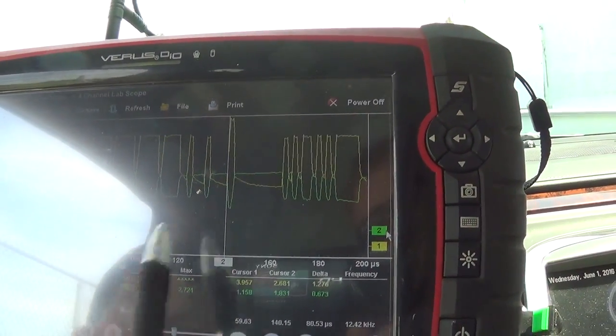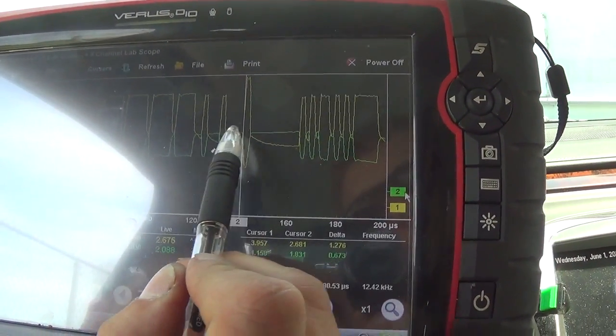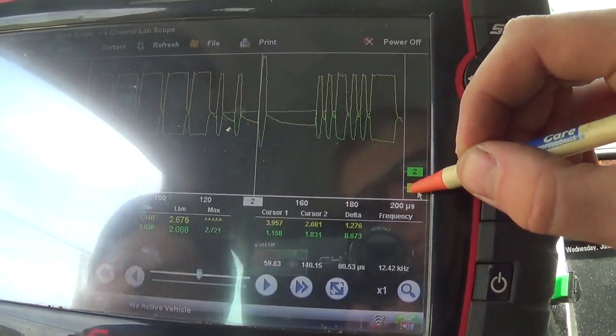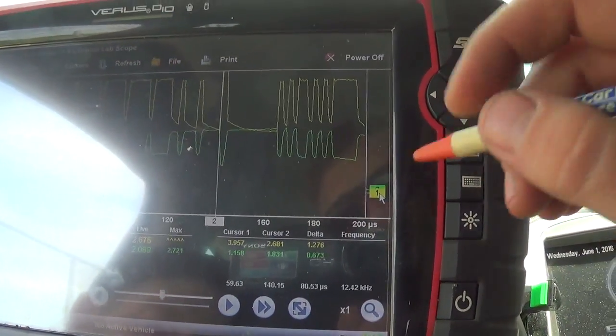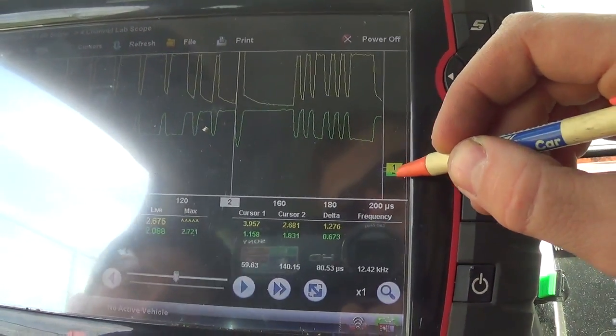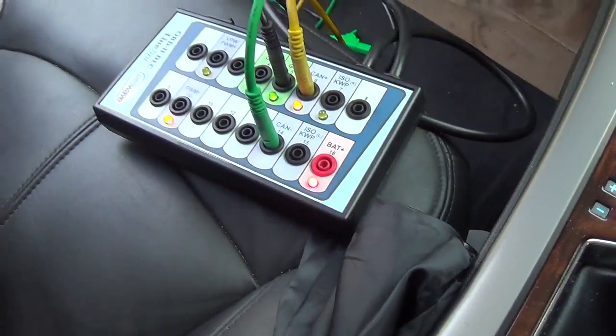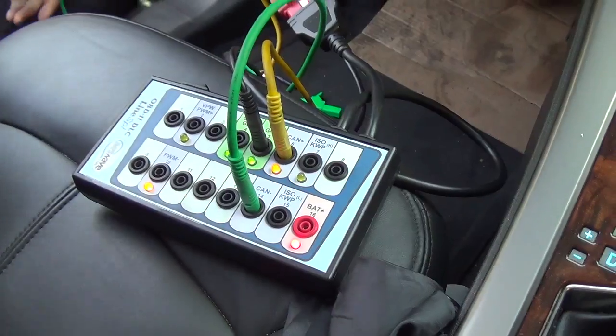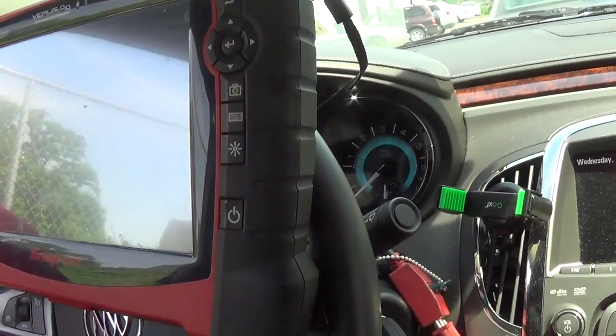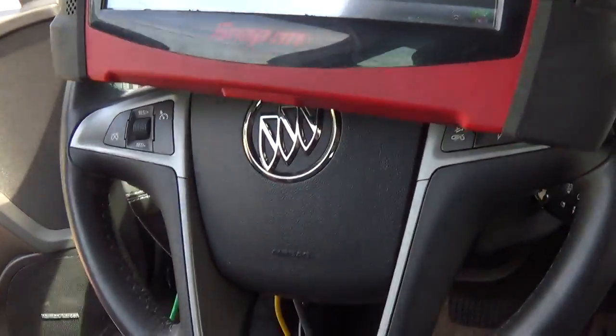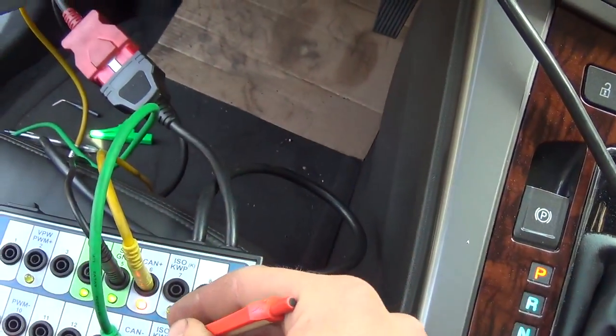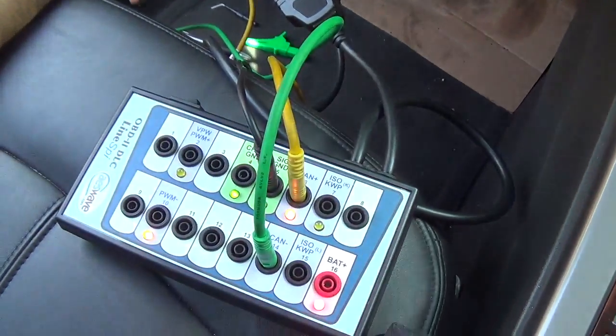No, and most of the time when you see this happening, it's a lot of times when there's one that has a terminating resistor that's starting to fail. So what we could do real quick, since we're already pinned here, let's do a resistance check across it. Even though it's producing a CAN signal, we can turn this key off and see whether or not we actually have our 60 ohms of resistance going across. So you're looking for 60 ohms across. Right, because we're going to be looking at the 120 ohm resistors that they have there.